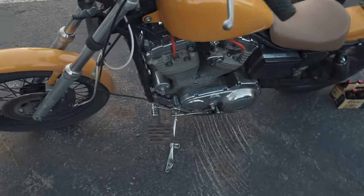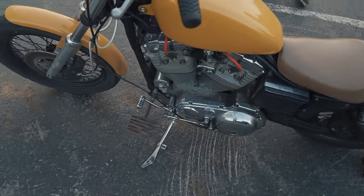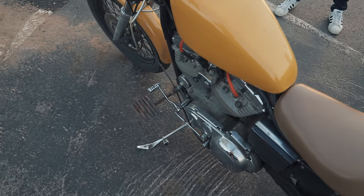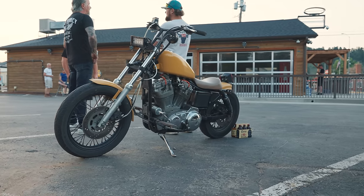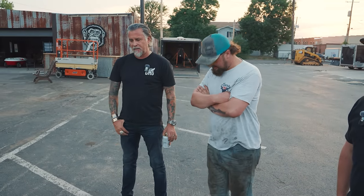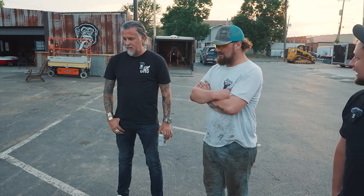I made those out of some square stock I had, twisted it, chopped it, welded it, because I got tired. My first Harley had floorboards and mid controls, and then I bought this real cheap, and it had forward controls with round pegs. I've got big feet that don't work well, and nobody makes a mini floorboard for forward controls. So I was like, fuck it, make one myself. Right, come check out my chopper.